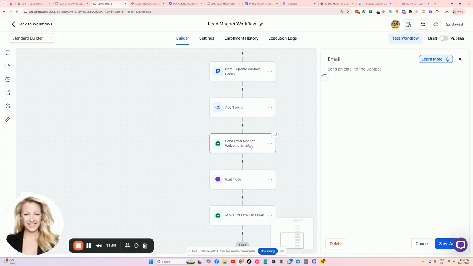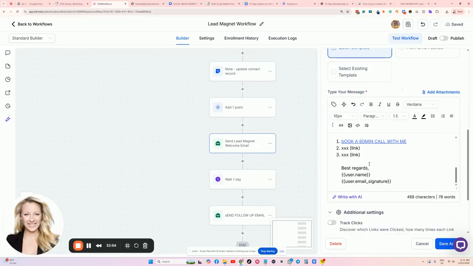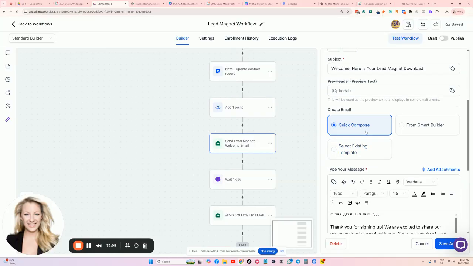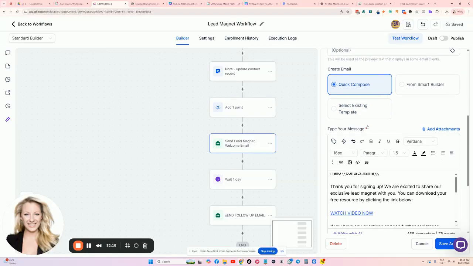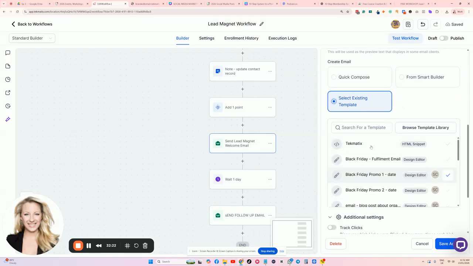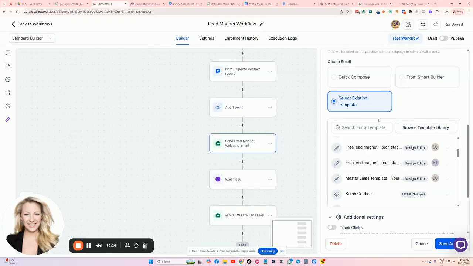Now, we have an email where we can deliver to them the thing that they have got from us. You can make beautiful templates, which I do recommend. I do recommend creating a proper email inside your email templates area. In your main menu, go to marketing and emails, click on email templates and make a template. Then that would allow you to go in and choose your template that is all nicely designed.